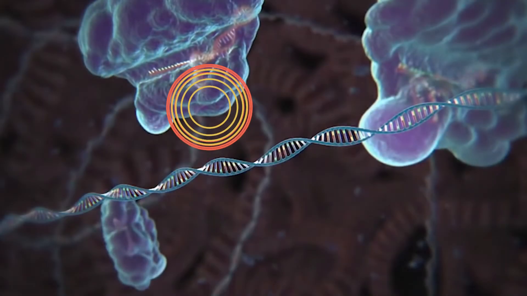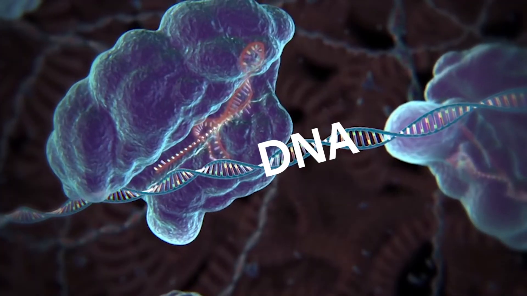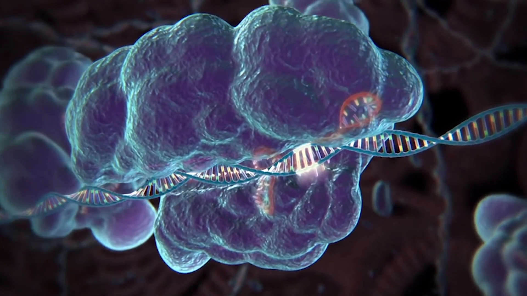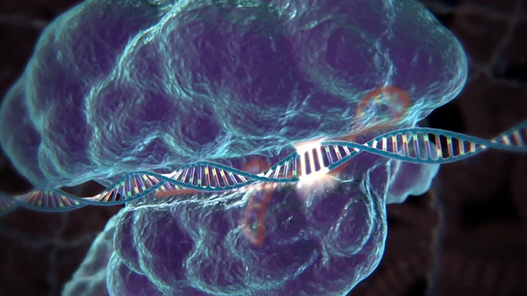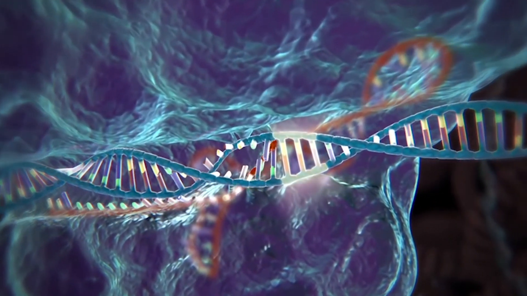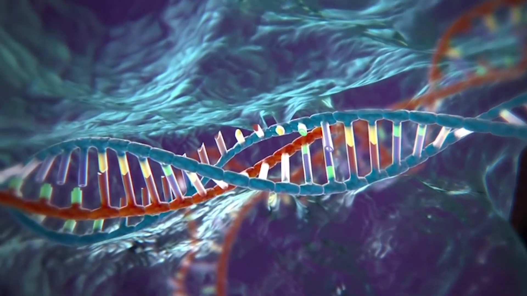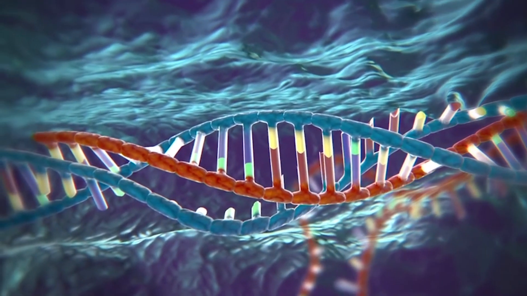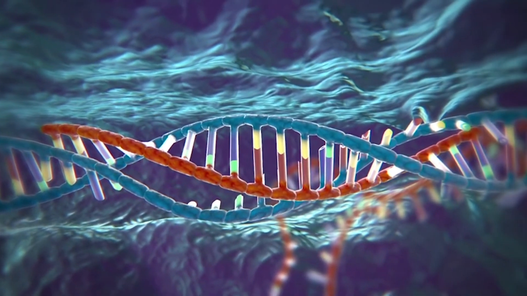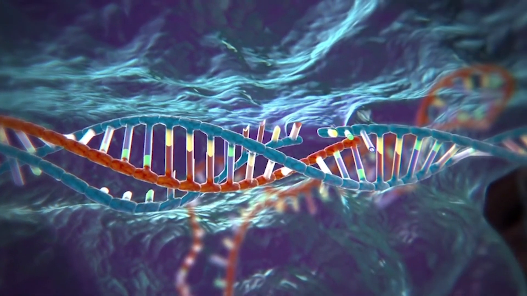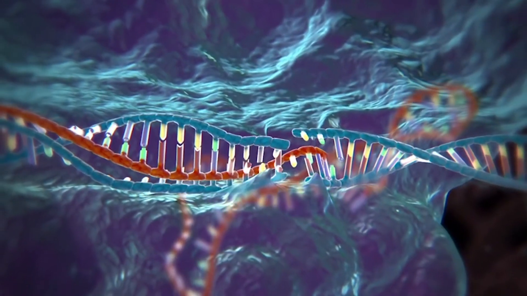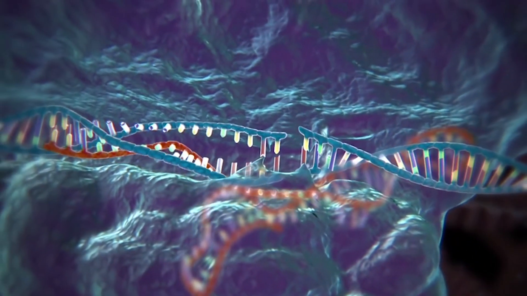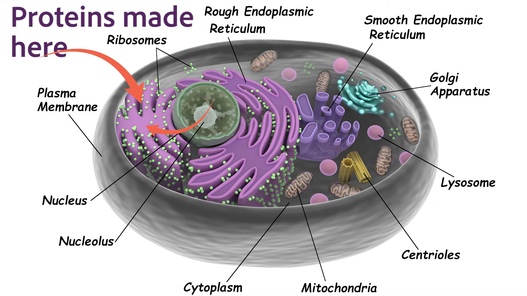Remember, the nucleus is the place where we store our DNA, and we need that DNA in order to make new proteins. This video depicts the first process involved when a cell is replacing a protein. This occurs in the nucleus of the cell, where we take a copy of the gene from our DNA that codes for that protein. After transcribing that information from our DNA, we can send it to another portion of the cell where it's made into a new protein. So it's important not to think that when we irreversibly inhibit an enzyme, we'll never have that enzyme again.